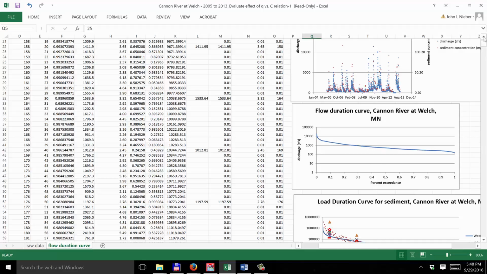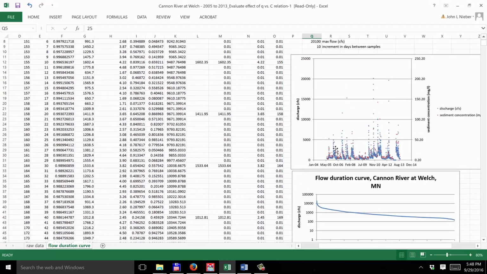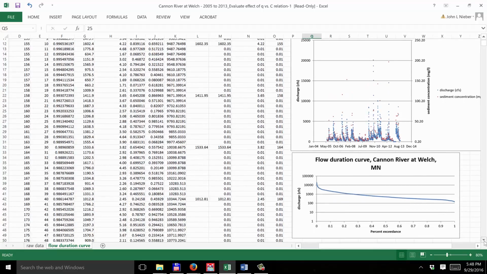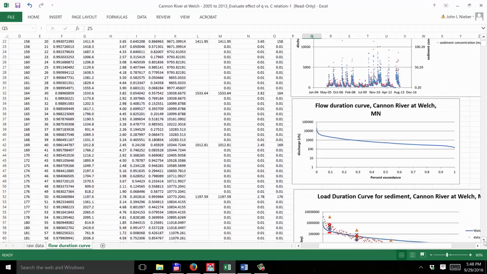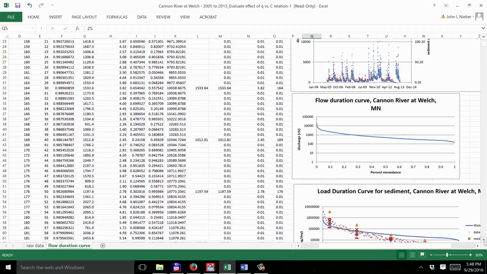And then I have a plot here showing the discharges as a function of time for the period of record, and the red dots or red symbols are the sediment concentrations that have been calculated or synthesized here. So you can see the variation in the sediment concentrations on different dates. So we have a sediment concentration calculated or represented for each of the measured flow dates.